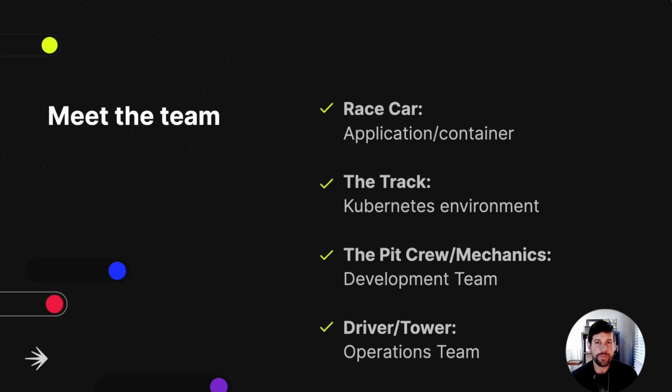You can't turn right. The pit crew and the mechanics are really our development team. They're the ones trying to make changes that will optimize our performance. And then the drivers and the tower are more like our platform or operations team. They're keeping a lay of the land, making sure that everything's operating correctly. If something seems to be going wrong, they can inform the development team, the pit crew or the mechanics, that a change needs to be made. So if we're drifting to the right, maybe we need to make a change to our tires. Or if we're noticing some drag, maybe there's something going on with the engine that we need to tweak in order to fix it.